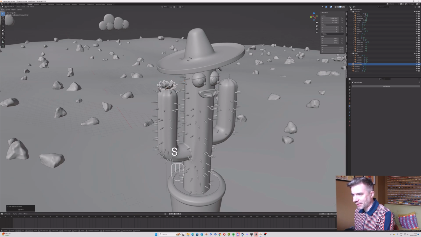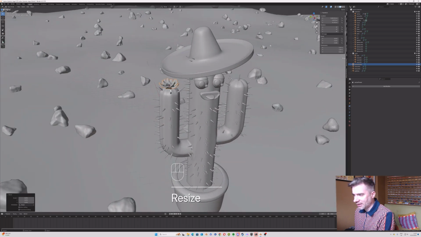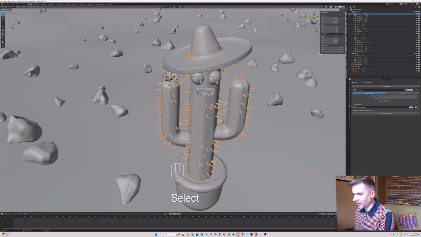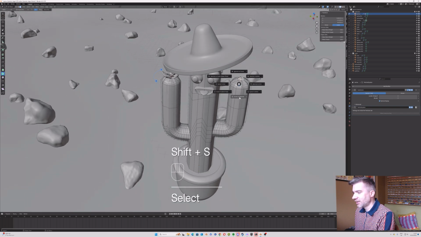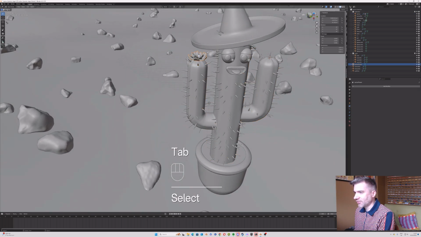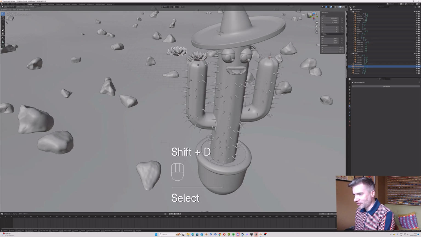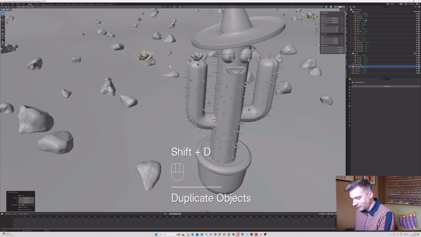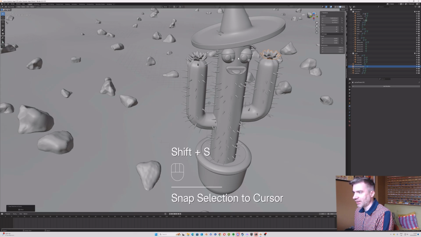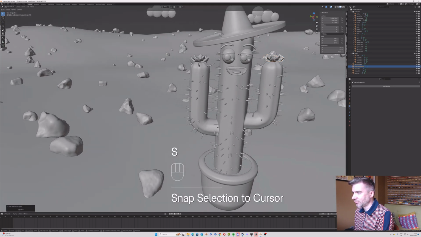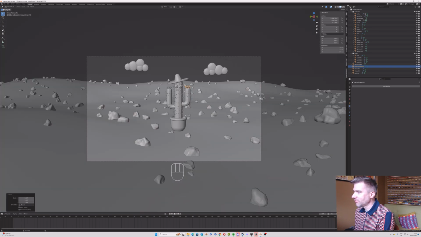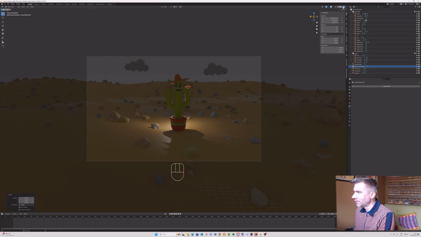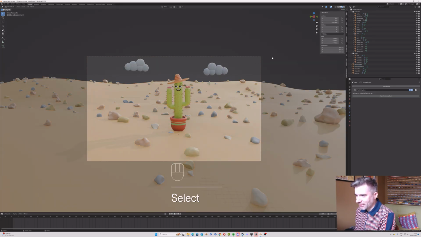So now I can scale it down, get it the size we want on top of the cactus. And then we're going to do the same trick. So I'm going to click on this and go into face mode and choose that face there. Shift and S, cursor to selected, back into object mode, and then we're going to duplicate this, so Shift and D, and we can just pull it anywhere. And then Shift and S, selection to cursor, and we can make this one maybe a little bit bigger. Okay, let's return to our camera view and turn on shading and see how we're looking. Wrong shading, that one. Nice. So I think that's all the details that we need for this scene.